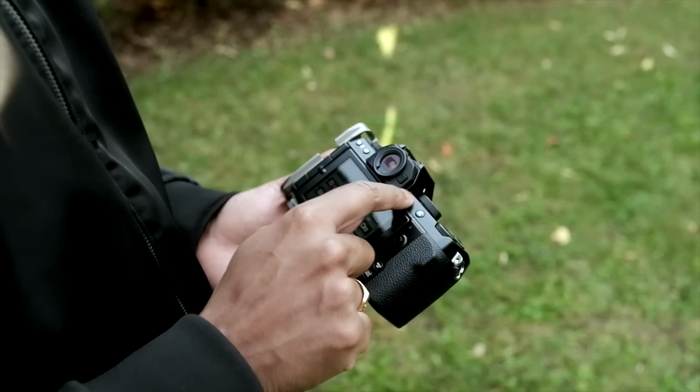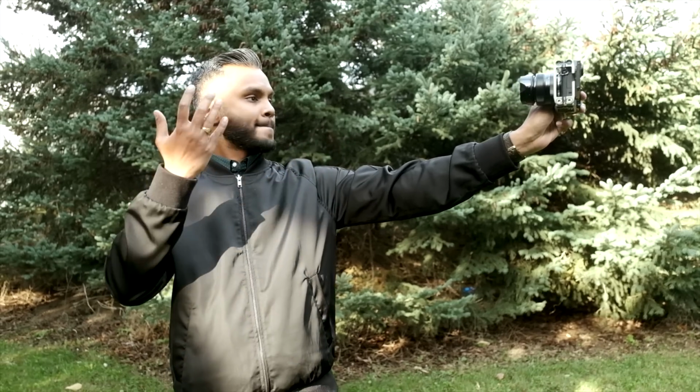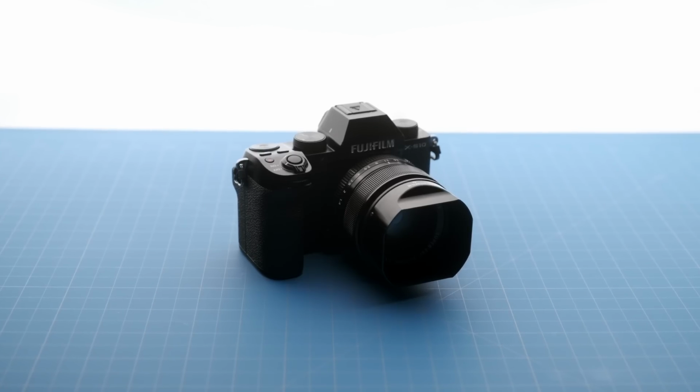And finally, the reason you want to get an XS10 over an X-T4 is that it allows you to get up and running faster and maybe even produce better content sooner for some people. Listen, for the budding creator or someone that wants to start their YouTube channel around photography, or someone that just wants to capture remarkable imagery and have the option to produce and document that story later on, the XS10 makes a really strong case. And add to the fact that because of its price point, you can get an XS10 and a premium Fuji lens for a price point that's cheaper than just getting the X-T4 body. That is a really compelling argument, because now you have something that you can go and get started and really produce fantastic imagery before you even hit the price point that an X-T4 with the lens would. And that allows you to just be able to be creating sooner and feel a little bit more liberated.